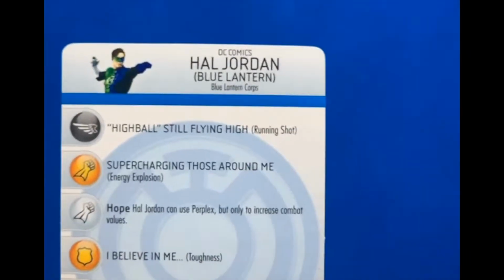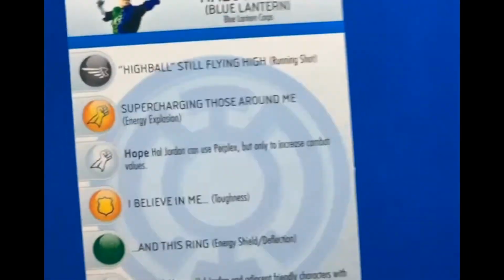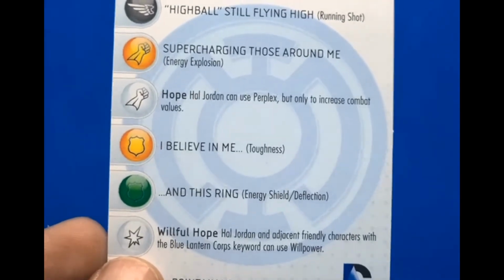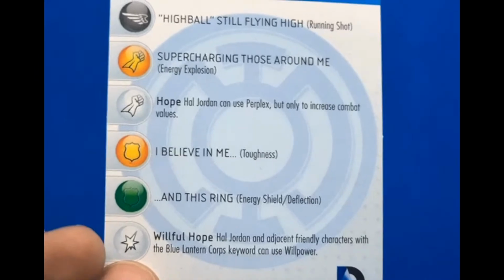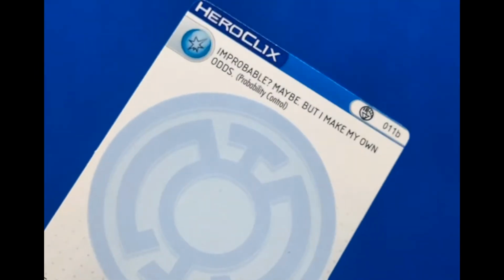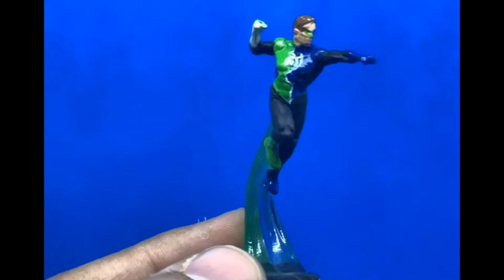However, it doesn't have the Green Lantern keyword. That's interesting. Hope: Hal Jordan can use Perplex, but only to increase combat values. And Willful Hope: him and adjacent friendly characters can use Willpower. Improbable, maybe, but I make my own odds. Yep. So not a ton going on there. Not a crazy unique piece, but I do love this sculpt a ton.